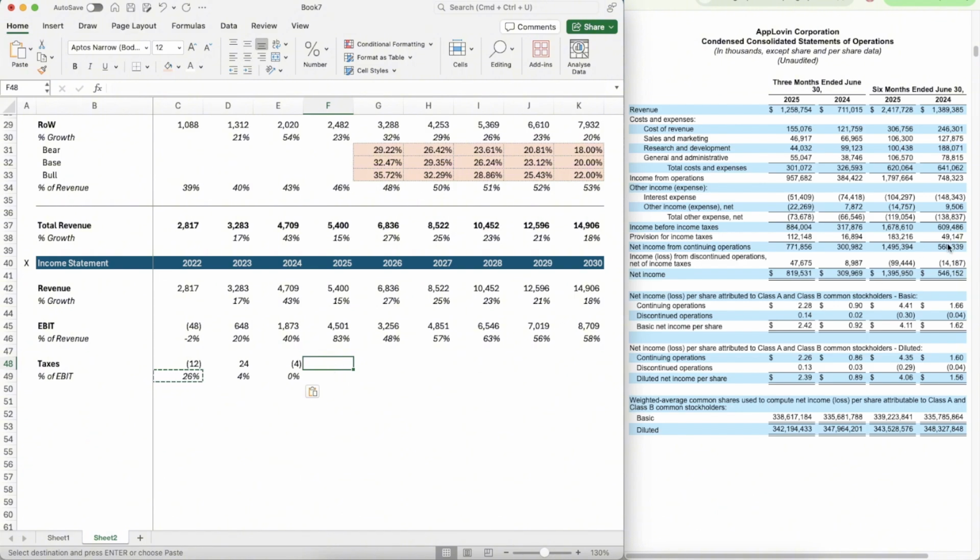Ooh, so they were paying 50 million in taxes for the first half of 2024, and then they swung into getting paid 4 million. I think we need to have it come to a sensible tax rate though. So let's say it's going to be 183. Let's times that by 1.5 because it is a profitable company now. They will be having to pay. I don't think they're keen getting these offsets. So yeah, let's do it like that.